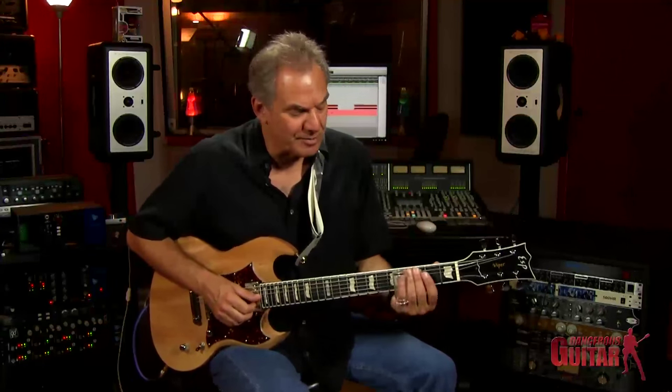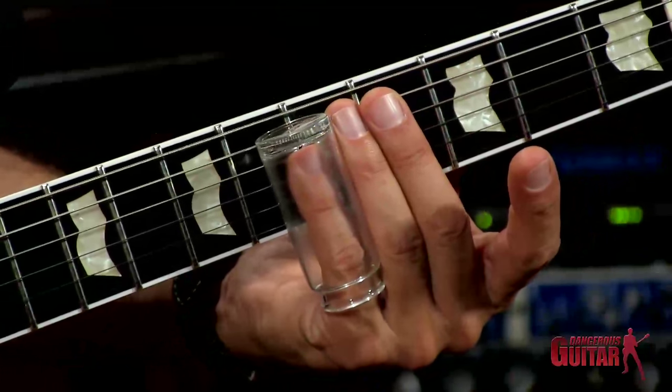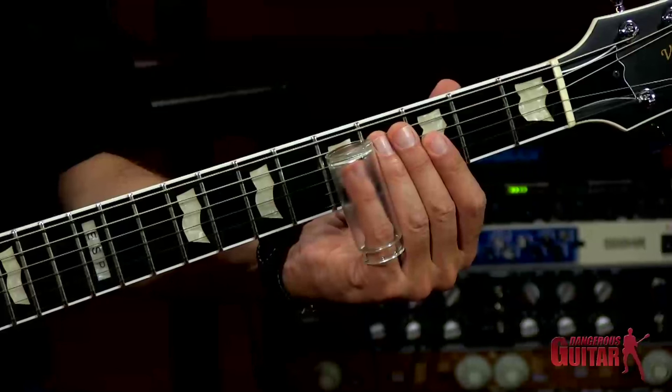So all that said, we've decided what kind of slide we want to use, we've got a guitar that's all ready to play, and you know which finger you want to put the bar on. Now we're ready to try and learn how to use the slide. I'm playing in standard tuning right now — I haven't altered the tuning, I'm not playing in an open tuning. We're going to take the bar, bring it to the string. You want to be really careful not to push the bar down into the string and push the string down to the fret. If you do that, you're going to get a real clunky kind of sound — we call that fretting out. So you just want to bring the bar right to the string and just let the bar rest on the string. It doesn't take much pressure or effort.